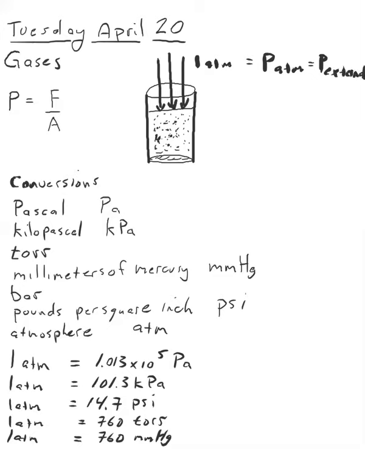External meaning outside, right? So the outside pressure is 1 atm. If the piston is balanced, meaning the piston is not moving, it's just sitting there, we call that equilibrium. If it's moving, it's not an equilibrium, or it's non-equilibrium. But if it's just sitting still, that means it's equilibrium. And what that means is the pressure of the gas inside is equal to the external pressure. So we would call this equilibrium.